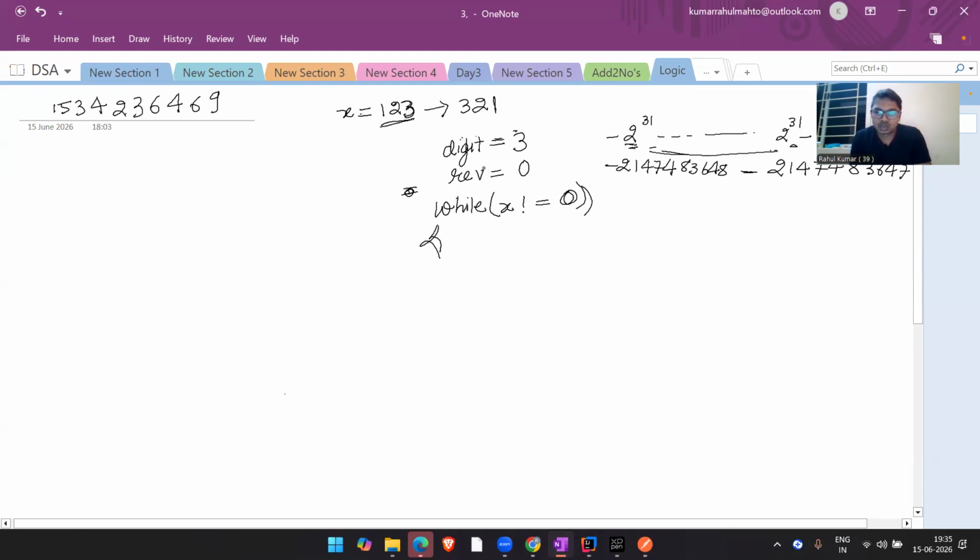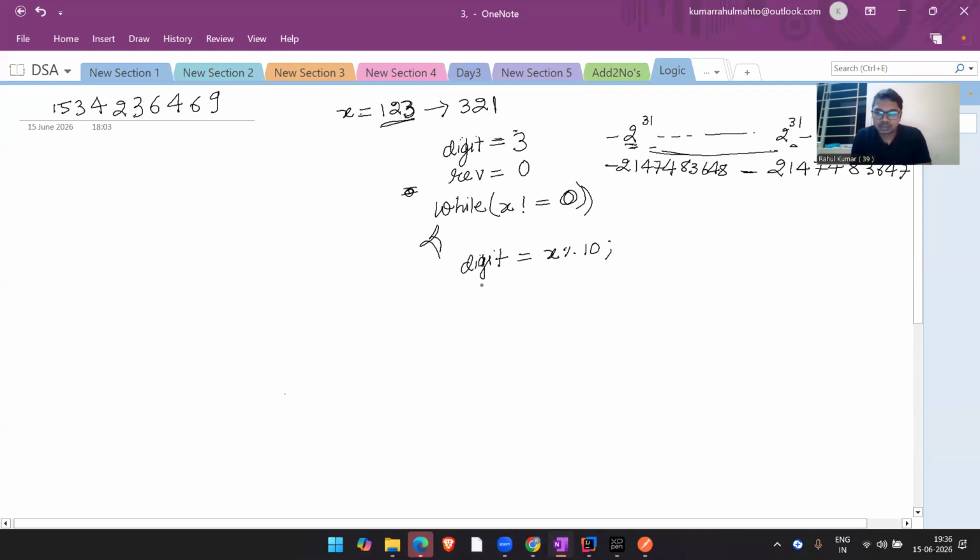Inside it, how will we pick the digit? What will be the logic for picking the digit? We will do x modulo 10. Modulo gives us the remainder, and remainder means the last digit of the number.